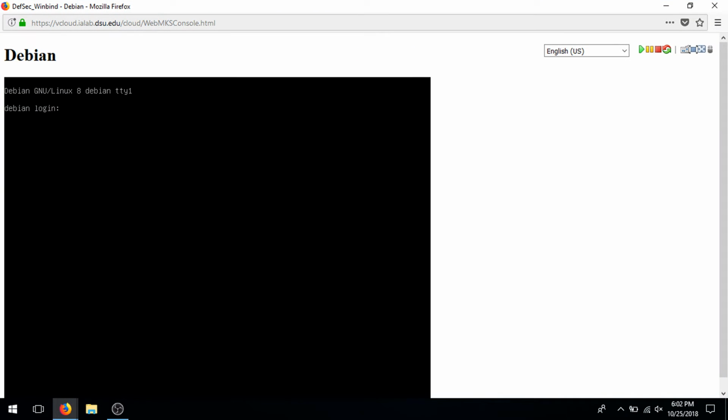Jump on the Debian machine. In this directory, you'll see auth.sh. You just have to run that so you can authenticate against the captive portal.